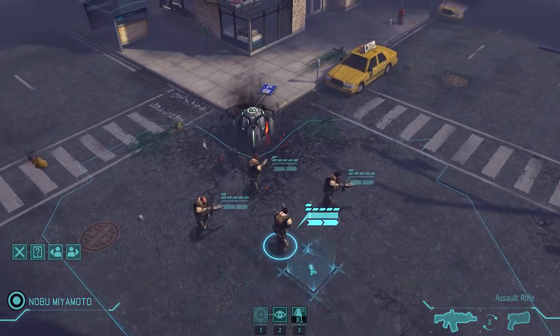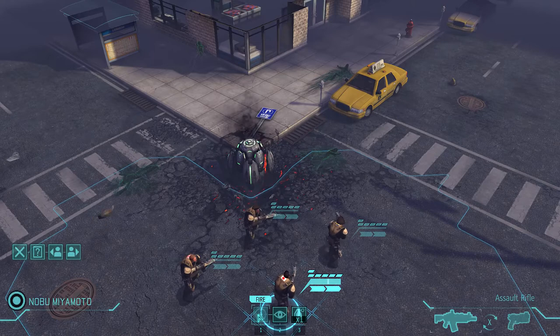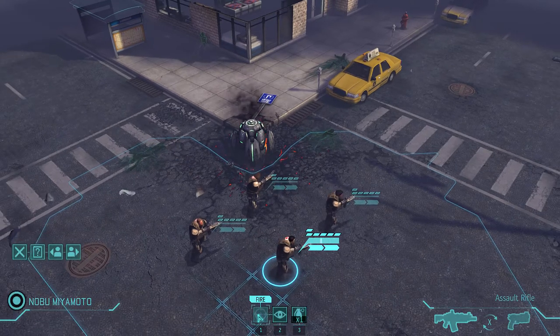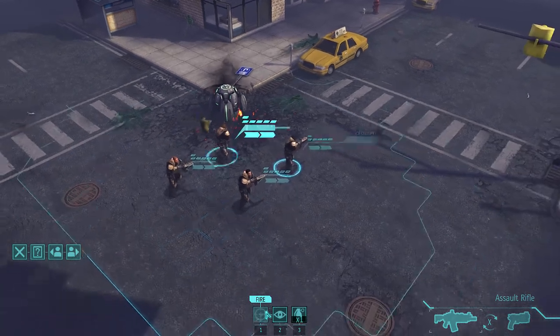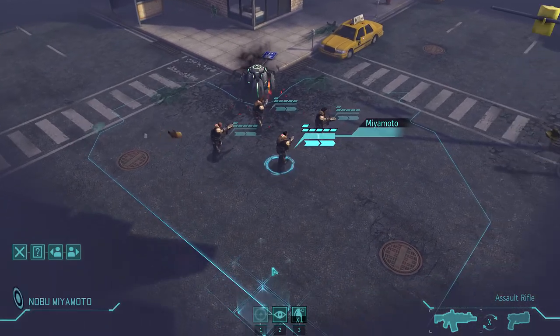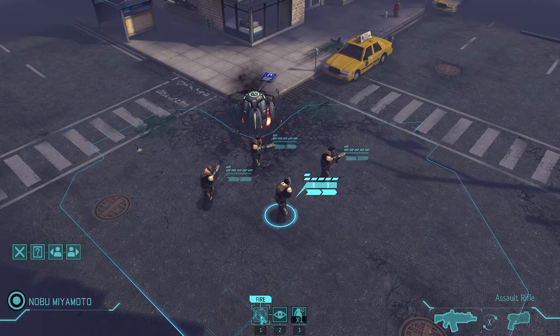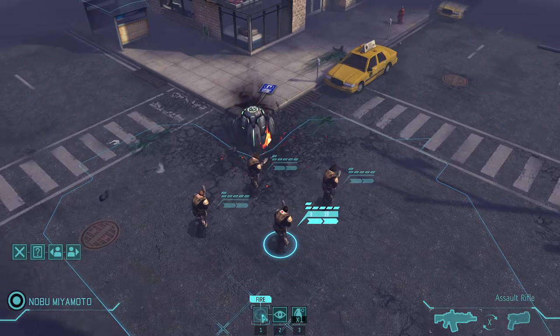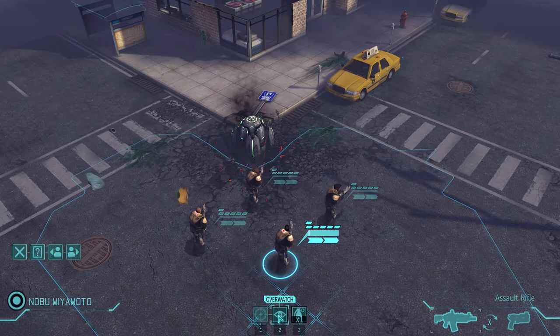Below here you have the different actions that any soldier can perform. At the beginning of the game, the actions are very limited. All of them only have access to three different actions. Basically, it's the fire command, or fire action, and that gets lit up or available when you have enemies in sight.